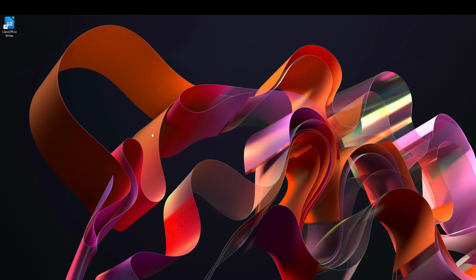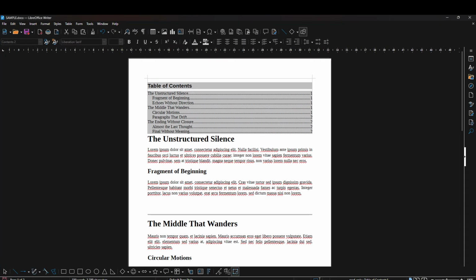First, launch LibreOffice Writer. If you already have a document you want to work on, open it now. If not, create a new blank document so you can follow along. It's helpful to start with a simple sentence or two in the file, just so you can see the effect of tracking as you make edits.